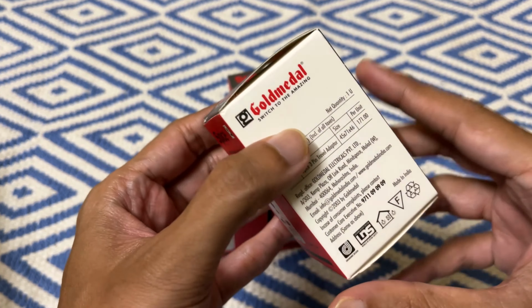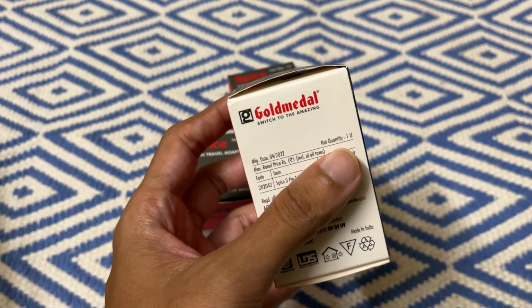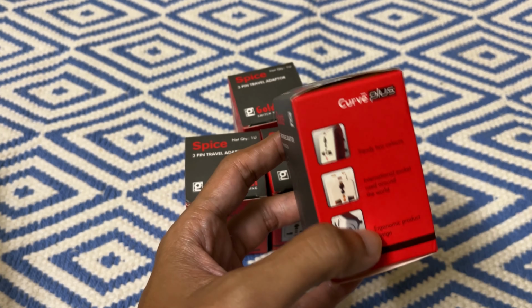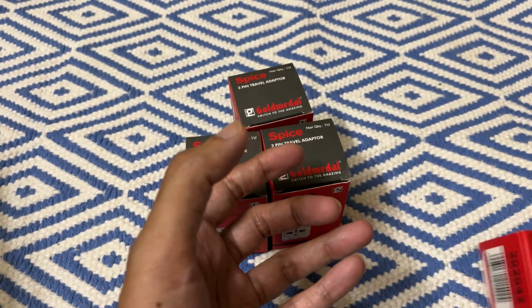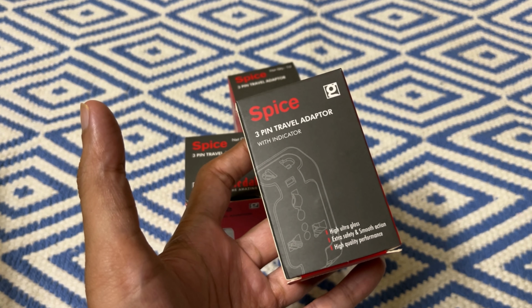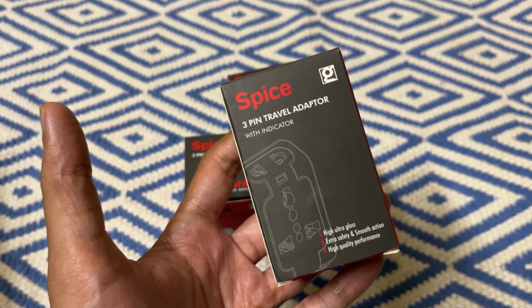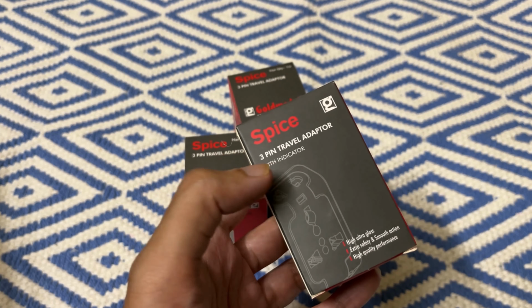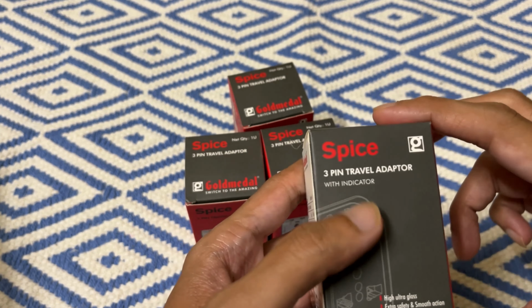These adapters come very useful in every household to connect lighting, to charge mobile, to charge your laptops and many other purposes, as well as during the festival season like Diwali, Christmas, for lighting, or to plug in the string lights, connect multiple string lights. You may fall short of power connectors or power outlets at a household. So during such a situation, you can use this travel adapter.